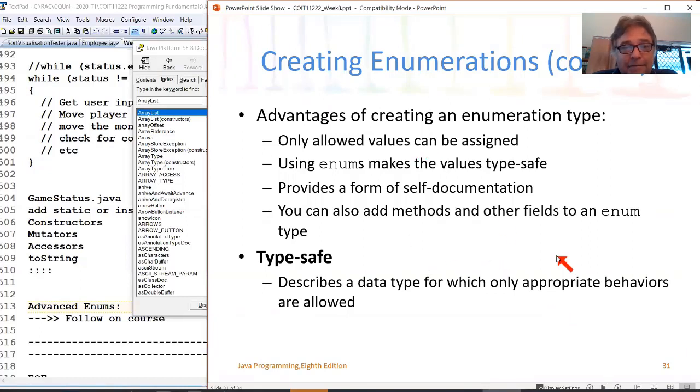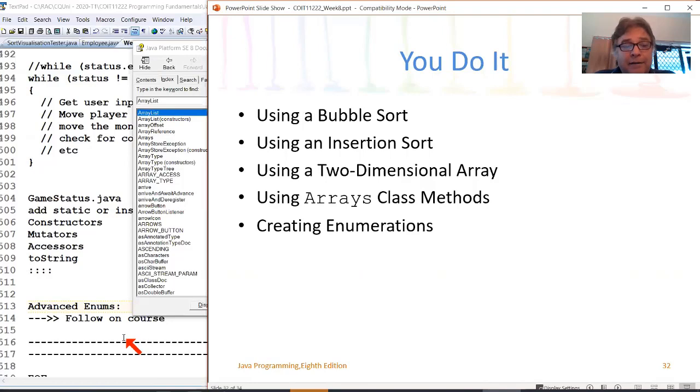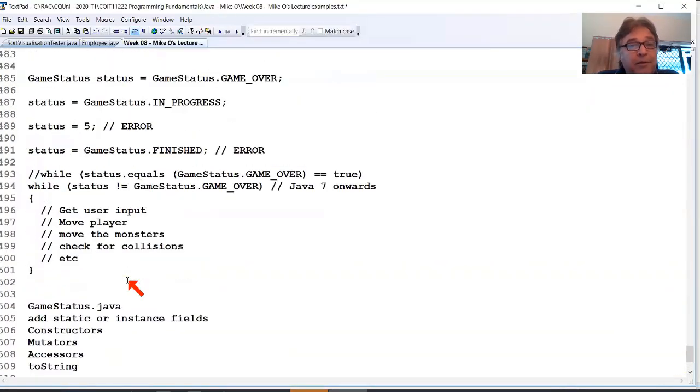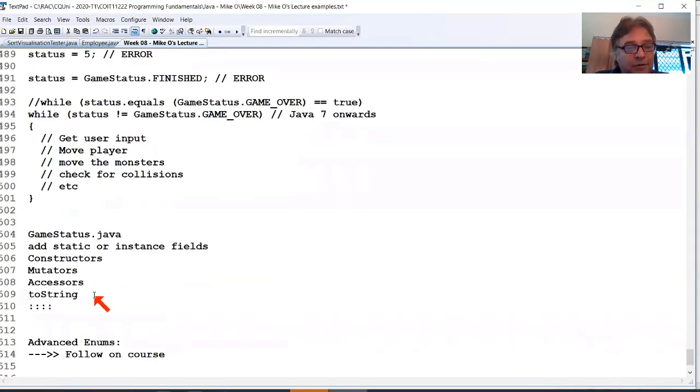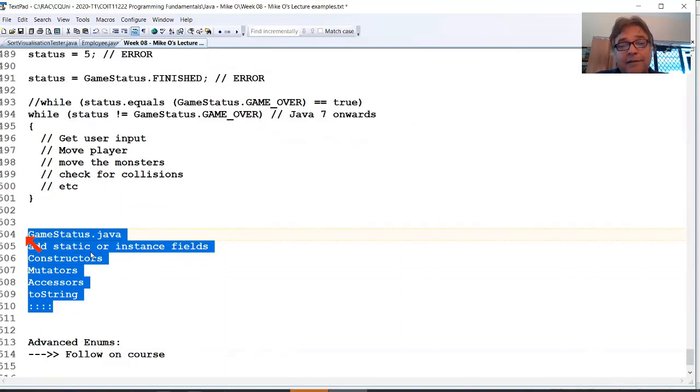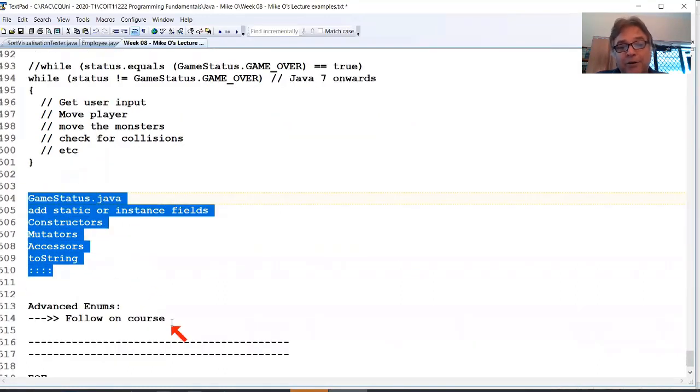Okay, so lots of good advantages there. Okay, so now, like with everything we've done, and there were no questions there, so everyone was happy with enums. So even using them in the simplest form, they're still so powerful. Instead of having to worry about game status equals 1 means a game's in progress or game's over, you can just use nice names that you give. Okay, so much better than remembering that 0 means over and 1 means in progress and 2 means whatever. So just on that alone, they're worth using. But when you get down into here with all this extra power that you can do, you can make them look like their own class, then they're just super powerful. And we talk about that more in the follow-on course.